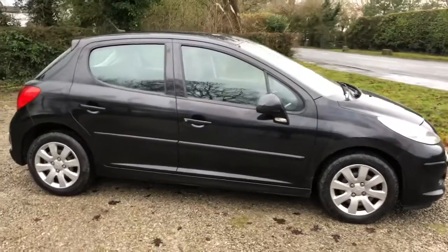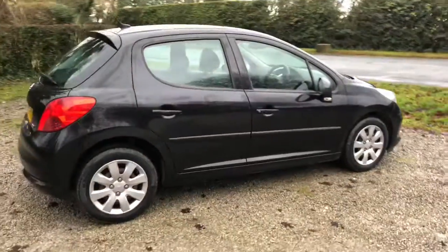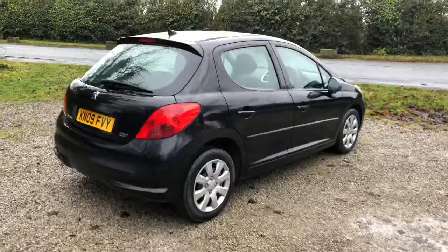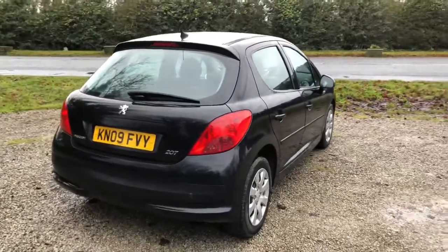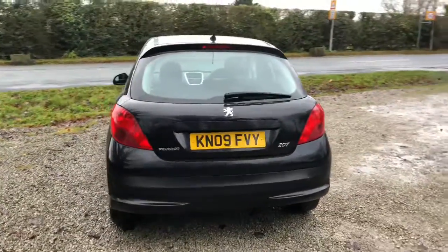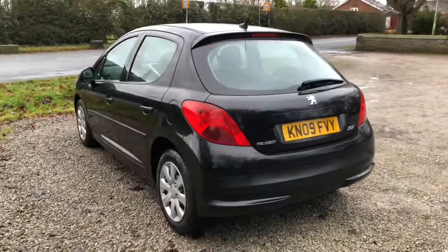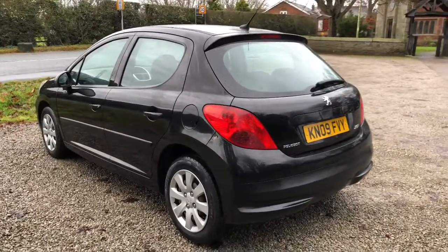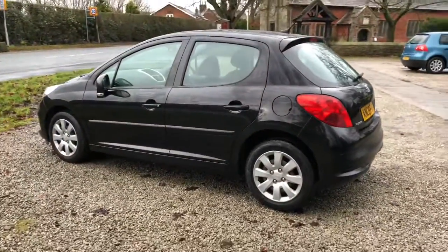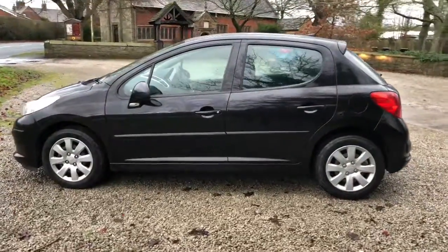The paintwork is in very good condition all round. It's been very well cared for. It's got four good tyres ready for winter. It's obviously a five door as you can see, useful if you've got a family or you need people to get in the back. It's a 1.3 diesel engine which is very economical and you'd expect to get between five and six hundred miles from a full tank, just to give you an idea on the sort of economy that you can get from this car.